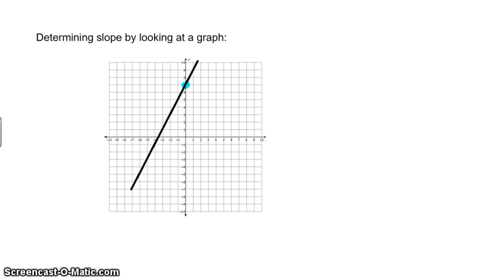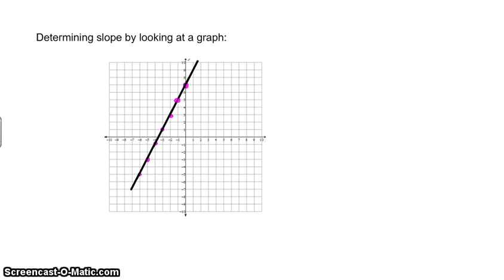Now, if I go to that point right there, see how that's in the middle? We don't want that point. That's not a good point to use. We want to use two good points. So I'm going to use this one, and this one crosses at the corner again. I could keep going down. There's another, and another. Any of those points would work.